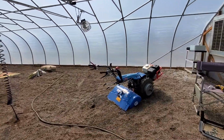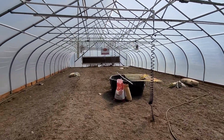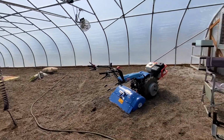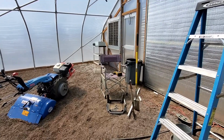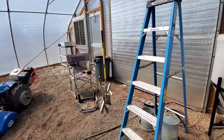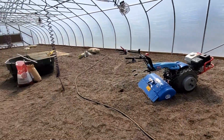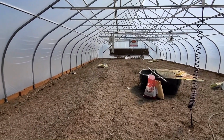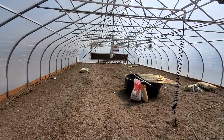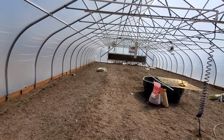This year I just want to take what I did last year, do it a little bit better, refine everything. Like I added a trash can in here. It's a simple thing, but if you don't have a trash can, I found myself just kind of leaving junk everywhere. I don't want to do that. I want to keep it nice and clean. So I did the simple thing like adding a trash can, and I think that'll help a lot.